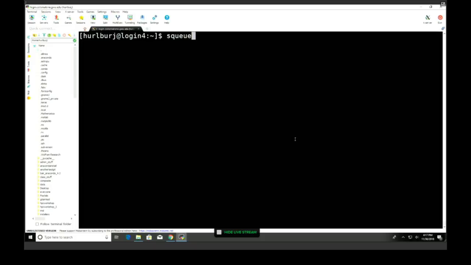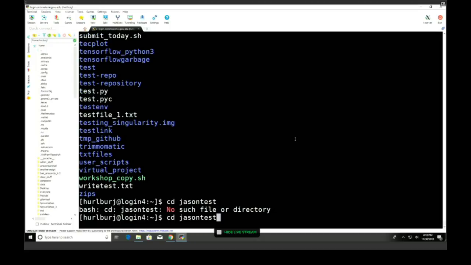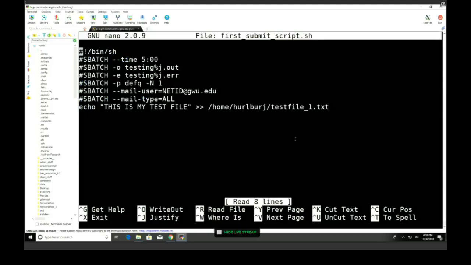So now I'm stuck because I can't show you the results of the job until I actually have priority. So I'm going to do something not good. I'm going to cheat. Why not? Nano first. Okay, so we haven't gone over queues, but I'm going to point this to a queue that I know is empty.